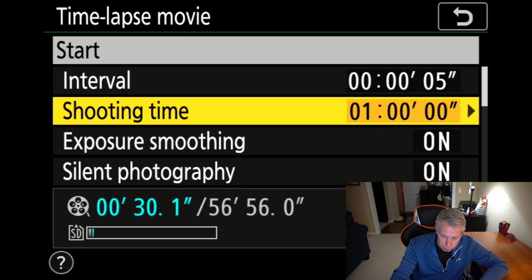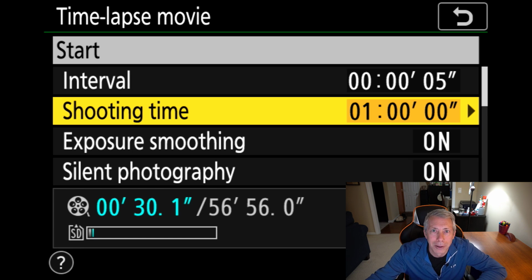In terms of shooting time, you can record up to just about 8 hours of actual shooting time within the Nikon system. A good idea when starting this also is to turn vibration reduction off. You also want to set your picture control and set up your white balance as well, because again, one of the things that you do need to remember is this is creating the movie for you in camera.